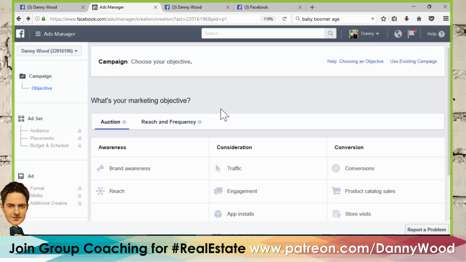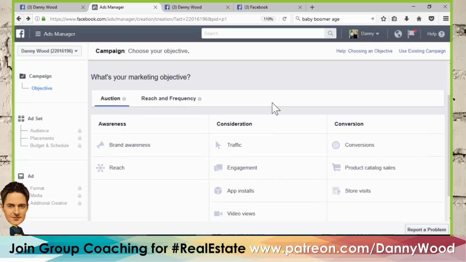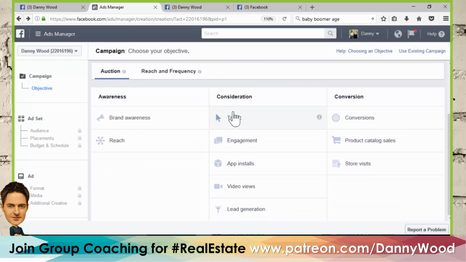You have to click on your name and then you'll see this page. So anyways, pretend you clicked on your name or it just brought you here automatically. Before we go into the ad creation, I'm just going to run down what these options are. For real estate agents, most of the time, these are the options you're going to pick. You're going to choose either traffic, engagement, video views, or lead generation.